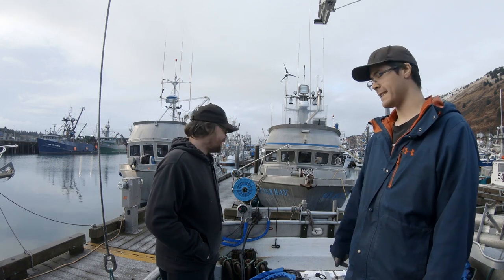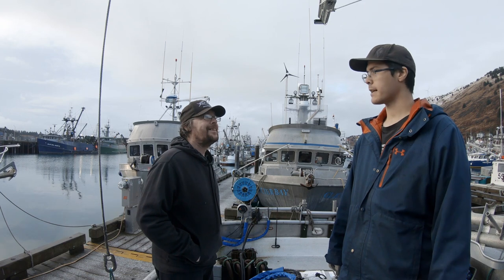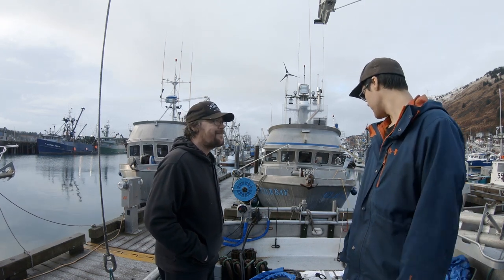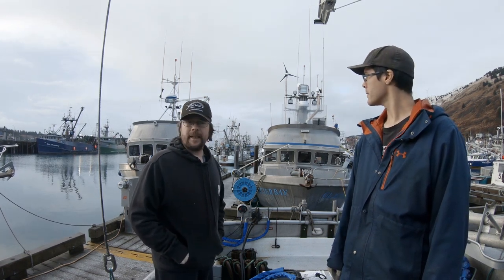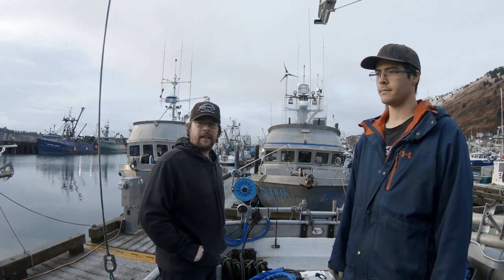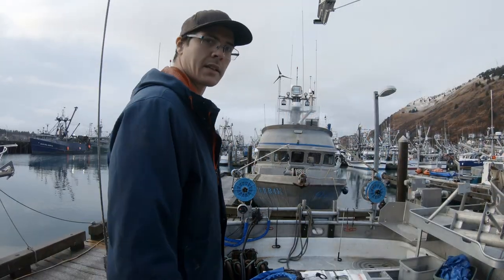Yeah, so we're just getting down here to the boat. We're gonna go lift off our reel here at the cannery, kind of start prepping some different things on the boat here, get ready for jigging. So we just got fired up and are letting the boat warm up for a minute, and we'll head on over to the plant. All right, off we go.